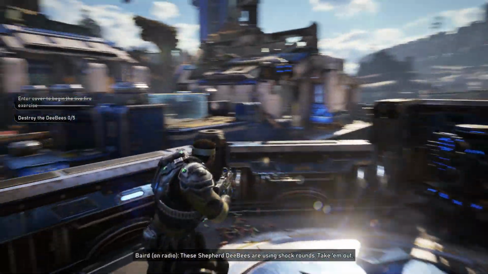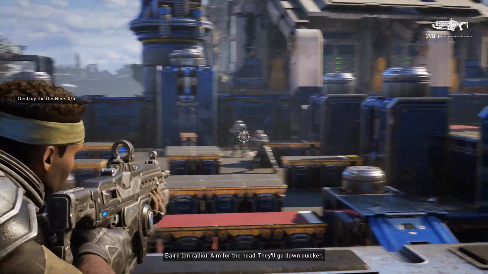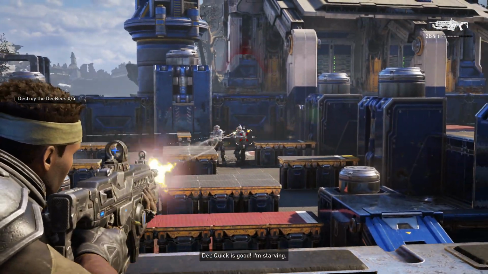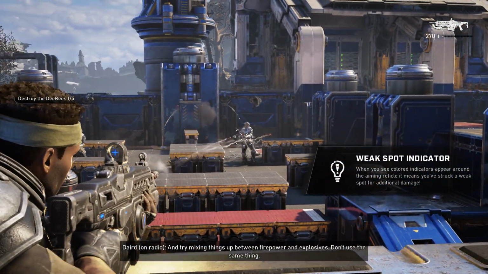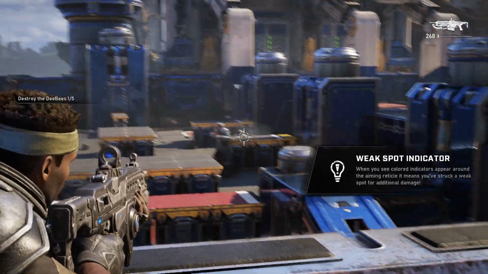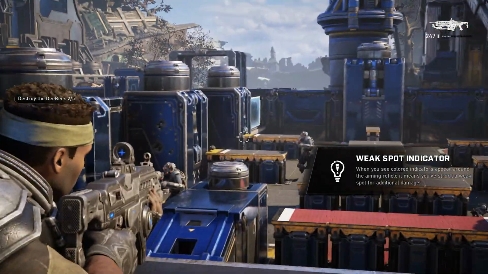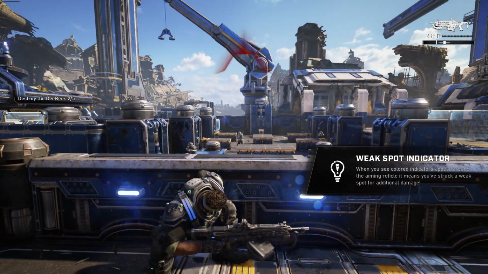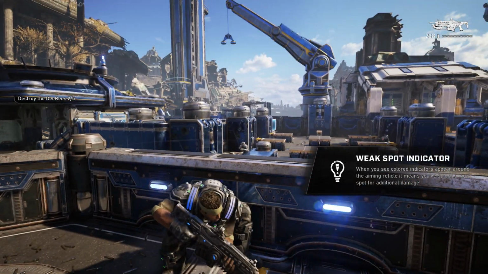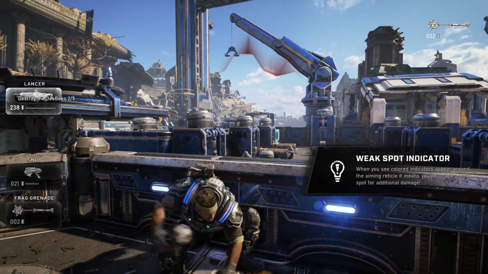These Shepherd DBs are using shock rounds. Take them out. No problem. Aim for the head. They'll go down quicker. Quick is good. Let's start. And try mixing things up between firepower and explosives. They'll use the same thing. Citizen safety concerns deactivated. Detain targets with non-lethal force.